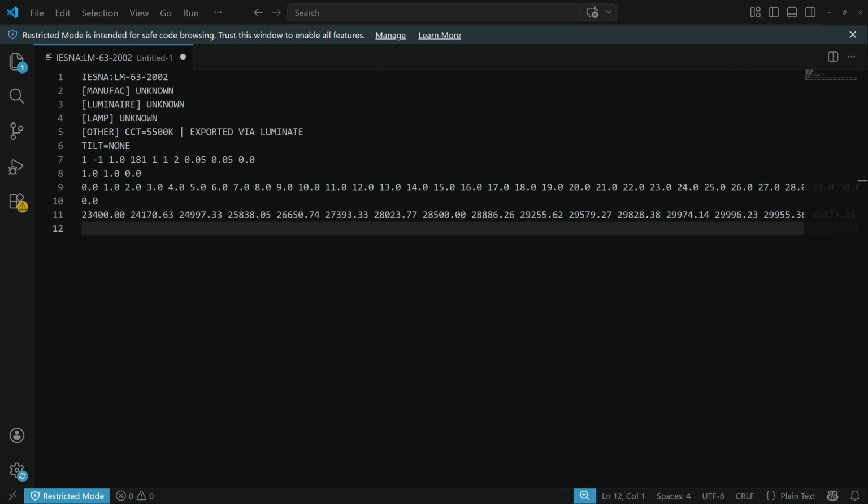But we don't want to have to create our IES lights by typing data like this. That's not an efficient way to create these lights. You can download IES light profiles. You can look at manufacturer websites and download IES light profiles that way and find the exact light that you have in real life and load it into Unreal. You can totally do that. But sometimes you might want to control things a little bit more artistically.